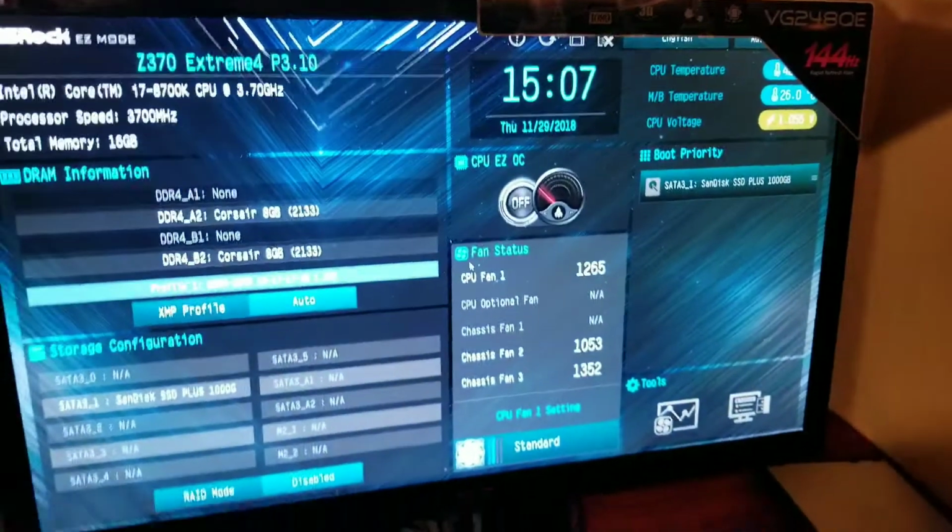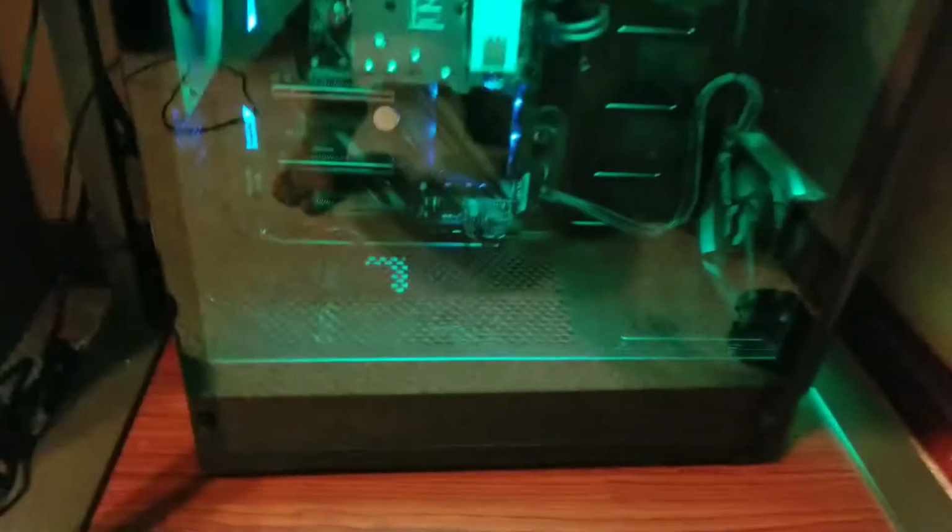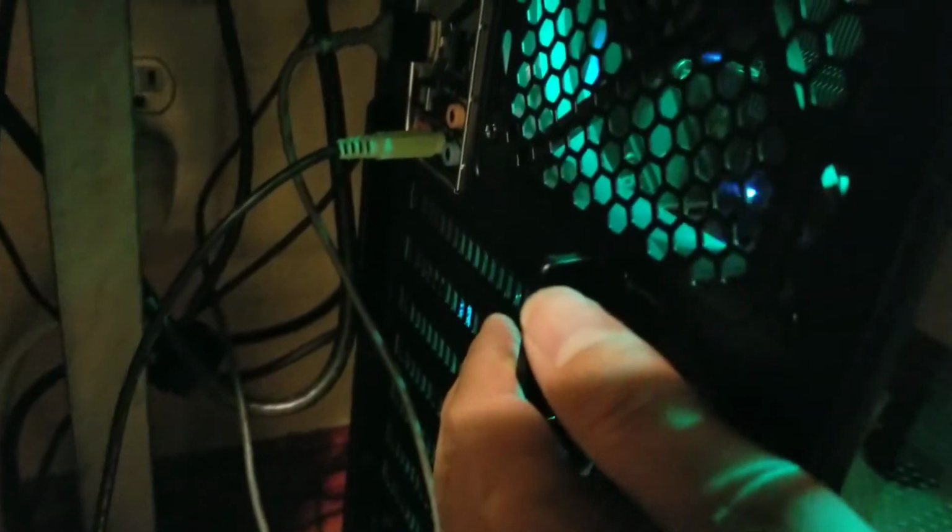Oh, and one thing I forgot to mention, since we didn't have the dedicated graphics card, if you put a dedicated graphics card in, you want to plug your monitor into the dedicated graphics card. Don't plug it into the motherboard connectors here. So yeah, if you use an NVIDIA or AMD graphics card or something, connect it to the video card that will be down here. Don't plug it up here, otherwise you won't get the dedicated graphics.